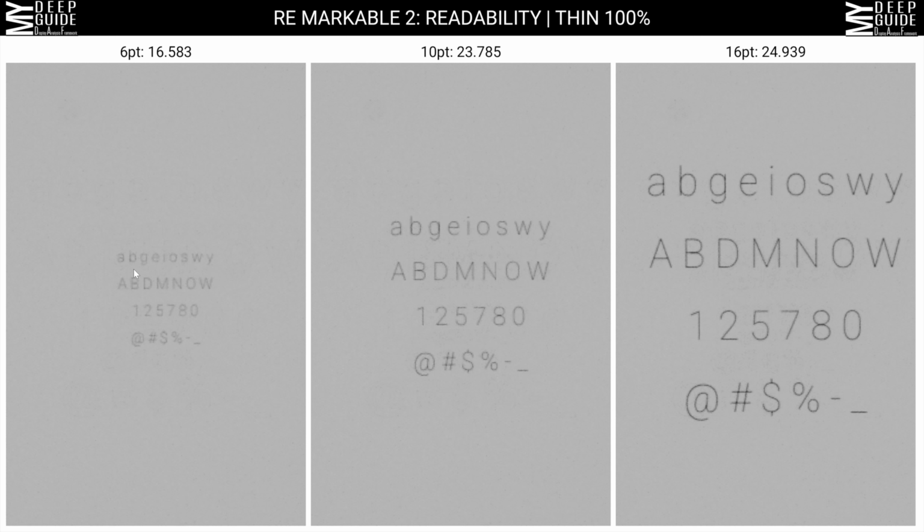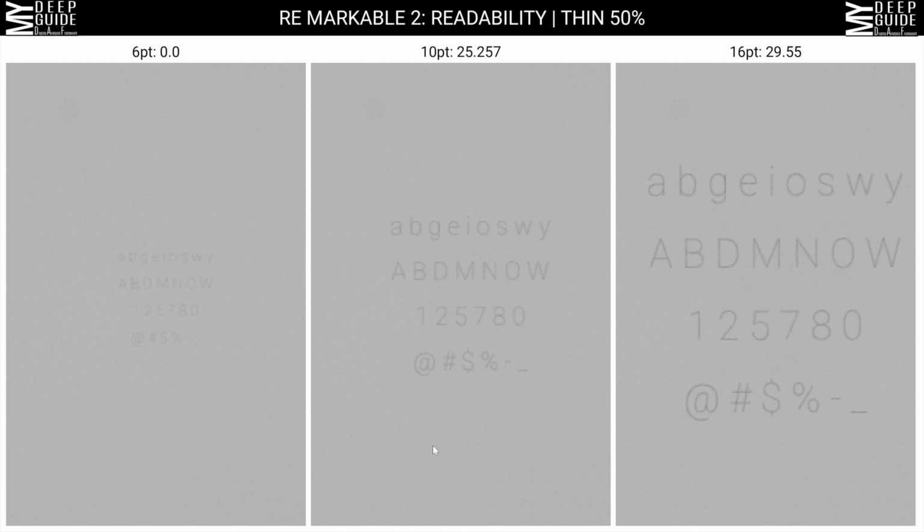And here we start to actually see that fading out and popping of occasional black pixels, losing the black pixels' cohesion at the thin fonts, something that Remarkable 1 actually had, but we see Remarkable 2 now going a little bit worse and looking a bit more like the Boox tablets. And this is far more obvious with the thin fonts at the 50% blackness, where at the smallest size, 6 points, it actually becomes illegible.